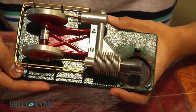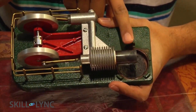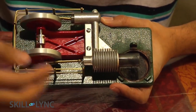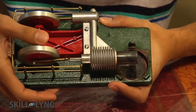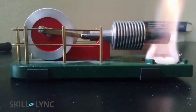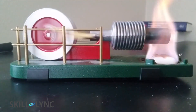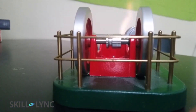The working principle of this engine is very simple. When the main piston is at TDC, heat is added to the system. Since the volume is constant, when the temperature increases the pressure is also going to increase. At this point you just need to help the system a little bit using external work — I use my finger to turn the flywheel to give the initial momentum, and that's it. The takeaway is that as heat is being transferred from a high temperature source to a low temperature sink, we can convert some amount of this heat to work.